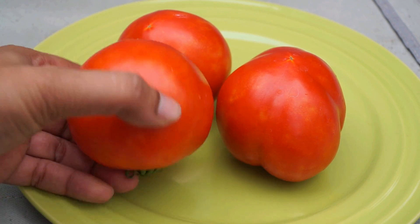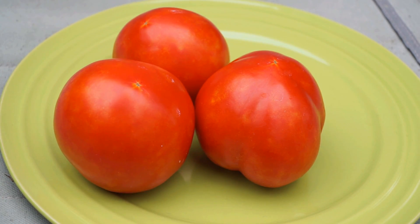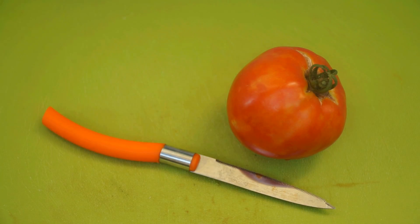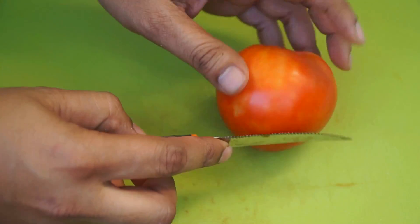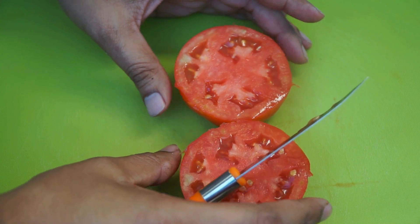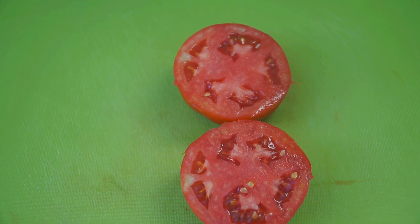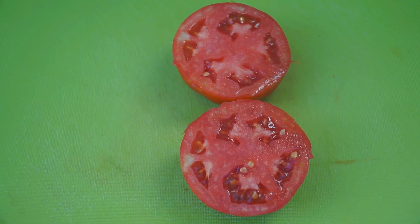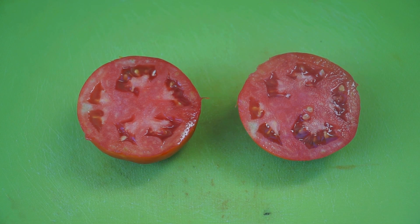This is our harvest — almost perfect tomatoes. I did see a little bit of cracking on the top part of the tomato, but that's very minor. This is a great-looking tomato, so let's cut it open to see how it looks inside. As you can see, it's very meaty and nice-looking — perfect for slicing and cooking. I really like this tomato variety; it was not only easy to grow but tasted absolutely delicious.